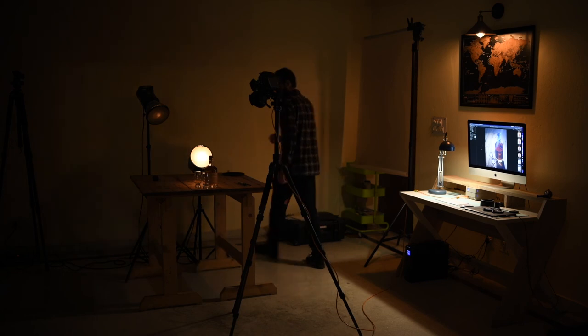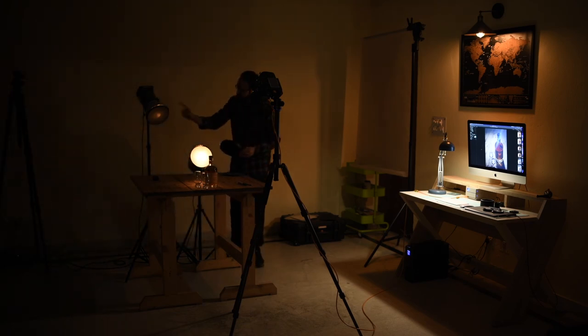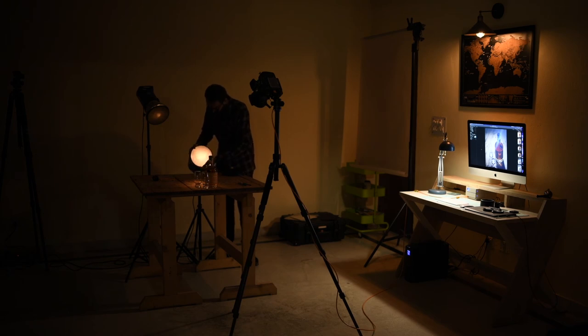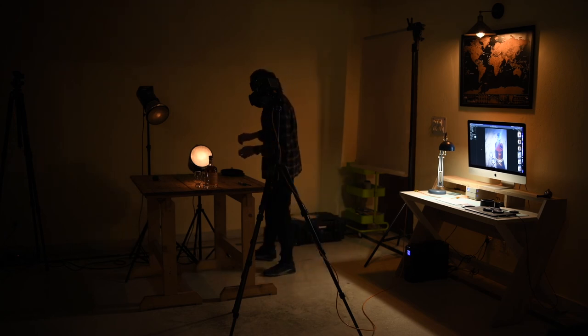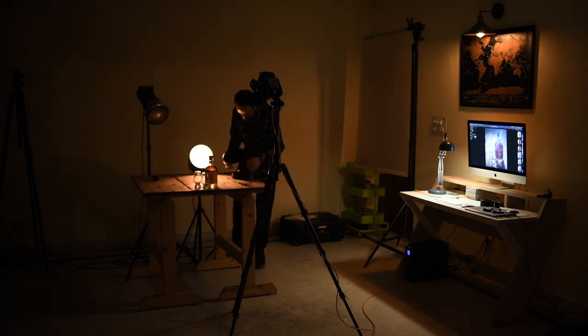Let me put an even narrower grid — the same 8-degree grid. Let's take a shot. That does make a difference, but again not much. Also, I'm not liking that the specular highlights are almost gone with the 8-degree grid, whereas with the widest grid I can see nice specular highlights on the neck. So let's switch back to the widest grid and use something to block some light instead.